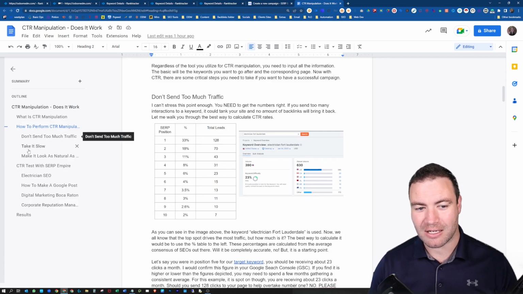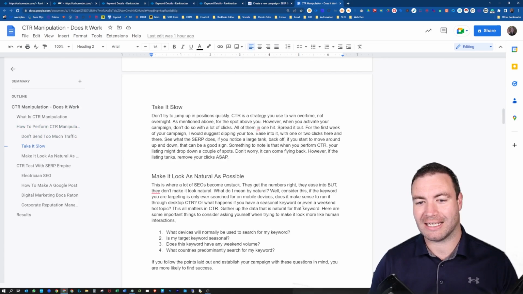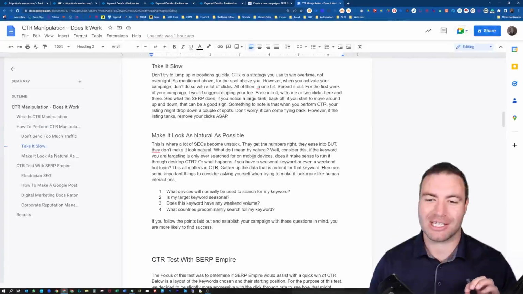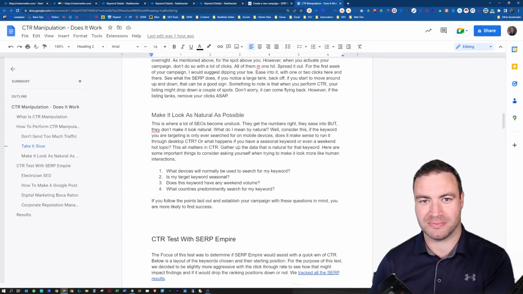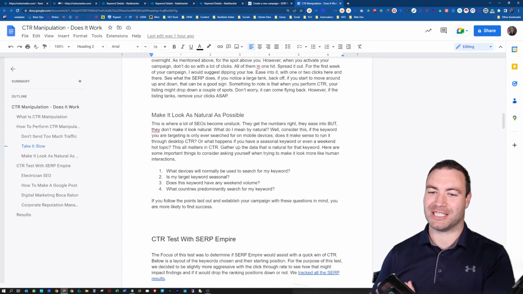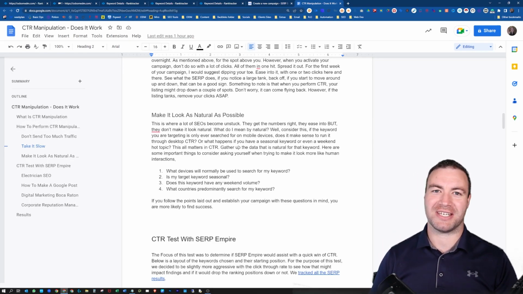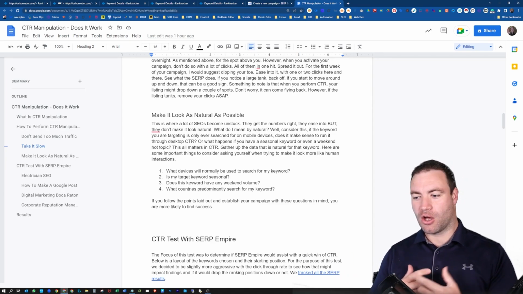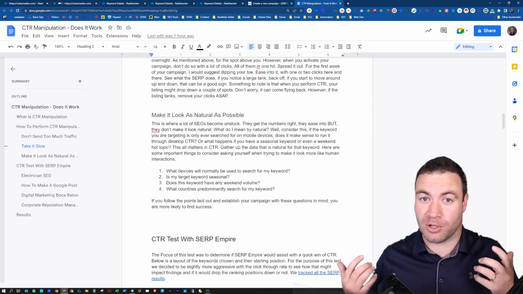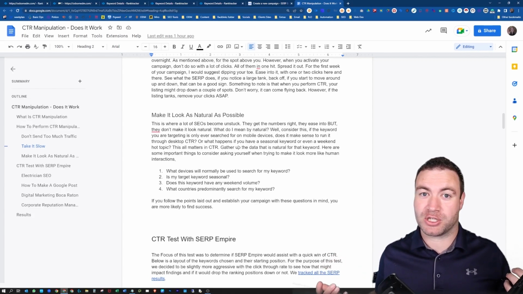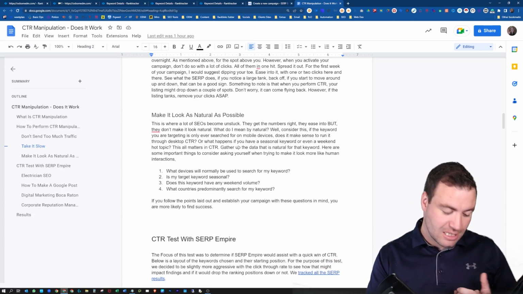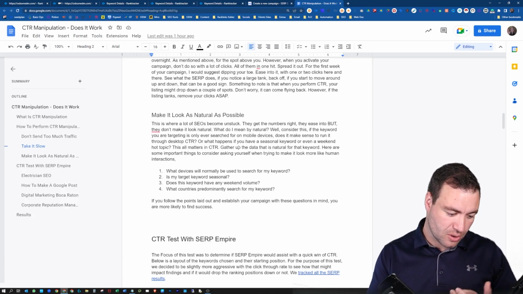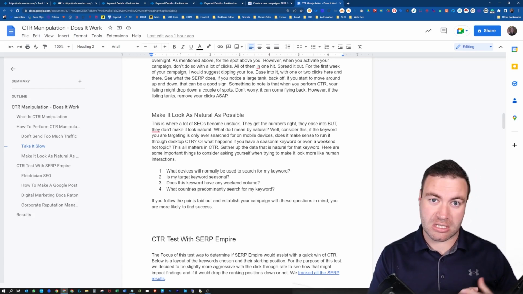And another thing where people get it wrong is they don't take it slow and they don't make it look natural. Think about it like this. If you're sending CTR manipulation and most of your users, let's say you're a local business like a plumber or an electrician or a lawyer, a lot of people are looking at their phone for those local services in the local area.